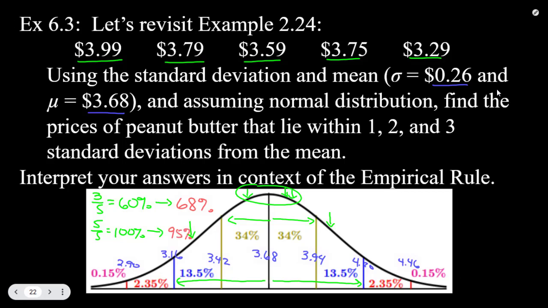But since our sample is so small, it's not really unreasonable to say that 100% of them are in that range. I mean, 95% is pretty close to 100. So according to our empirical rule, it seems that this data is probably fairly normally distributed, even though there's only 5 numbers in our population, or our sample. So that's pretty reasonable compared to our empirical rule. The 60% compared to the 68 and the 100% compared to the 95, that's pretty reasonable. Can't get much closer than that.